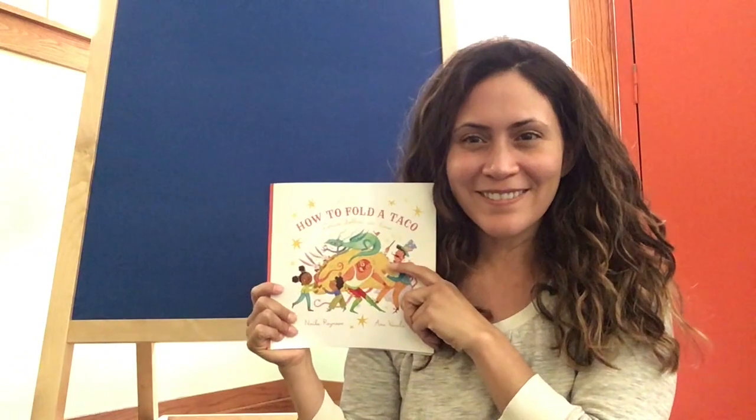And there you go. How to fold a taco. There's 1,000 ways. All right, friends. I am going to teach you a song that I used to sing as a kid. And it's called Tortillitas. And this song is from Mexico.